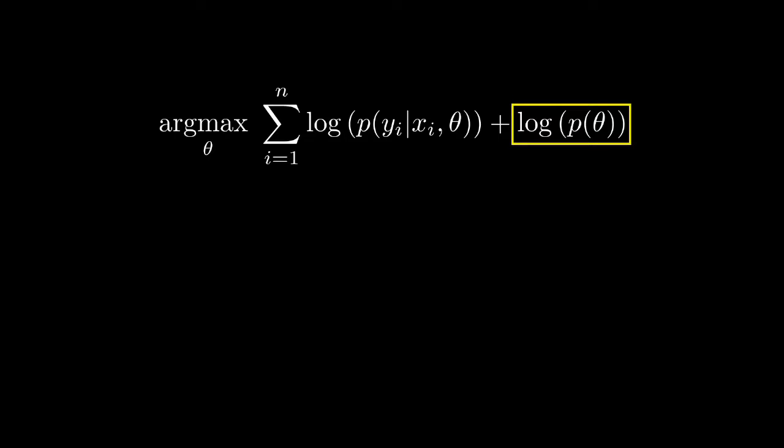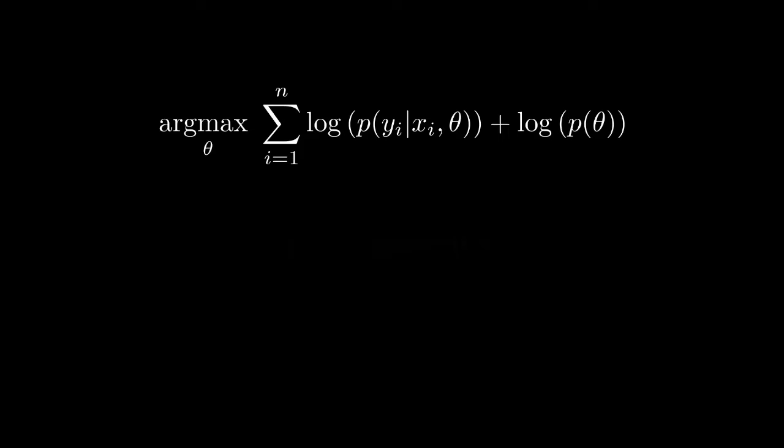How can we use this term, and what might we believe about our parameters before even seeing the data? We could assume nothing and say that all possible theta are equally probable before seeing the data. This is a perfectly reasonable assumption to make, and it is typically the first thing we try when fitting a model. In such a scenario, we would assume a uniform distribution over theta, and the second term would vanish from the problem completely, since it would be constant with respect to theta.